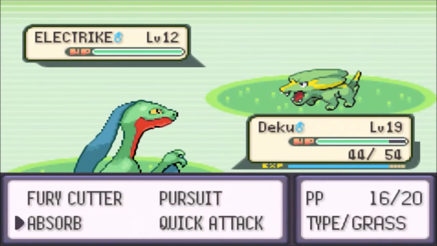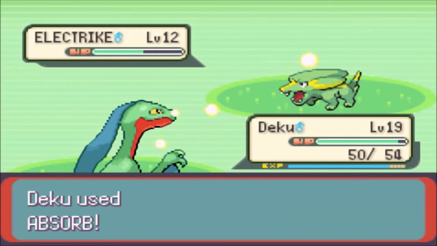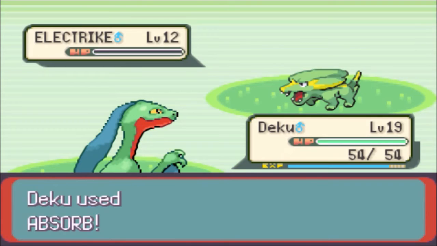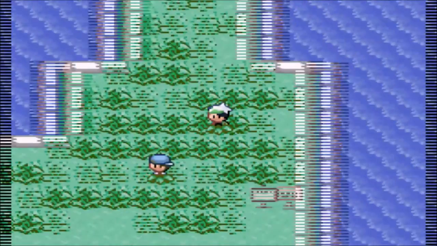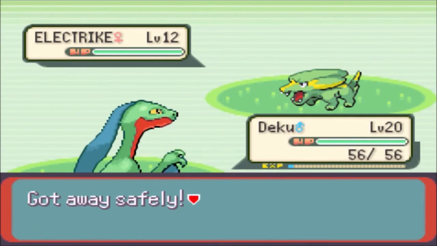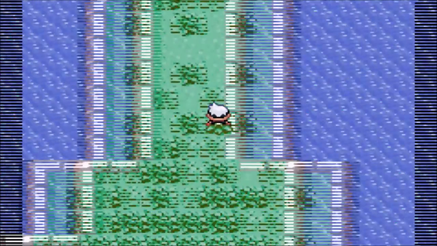Oh, another electric. I'm gonna see if I can get some health back by just using Absorb on this guy. I was considering just using a potion or something, but yeah. Alright, really perfect. We just got our health back exactly from that, and Deku's level 20. What more can I ask for? Well, the only one thing I can think about asking for is not getting into another electric, but winning this upcoming battle right up here.